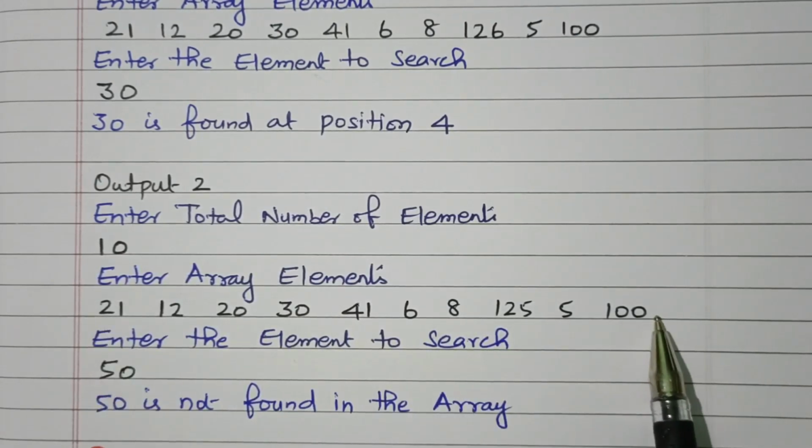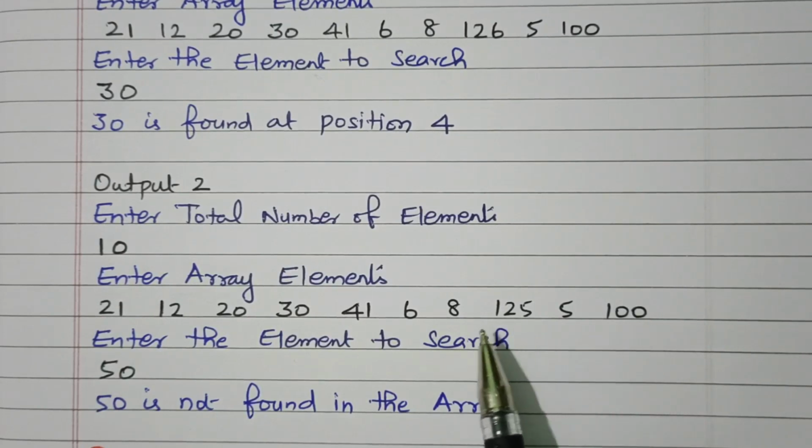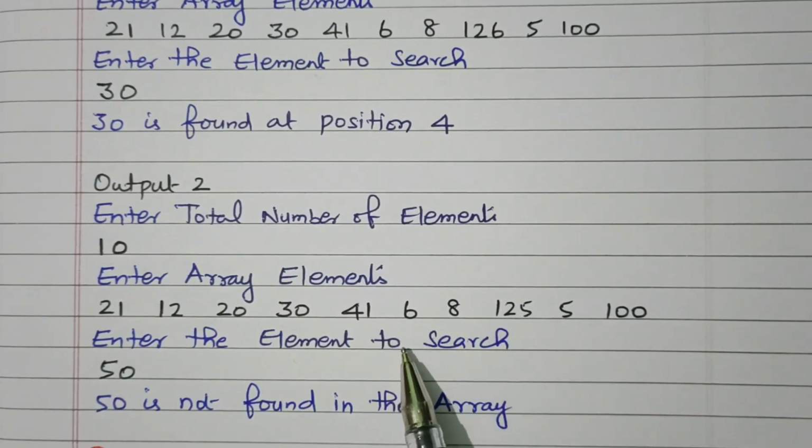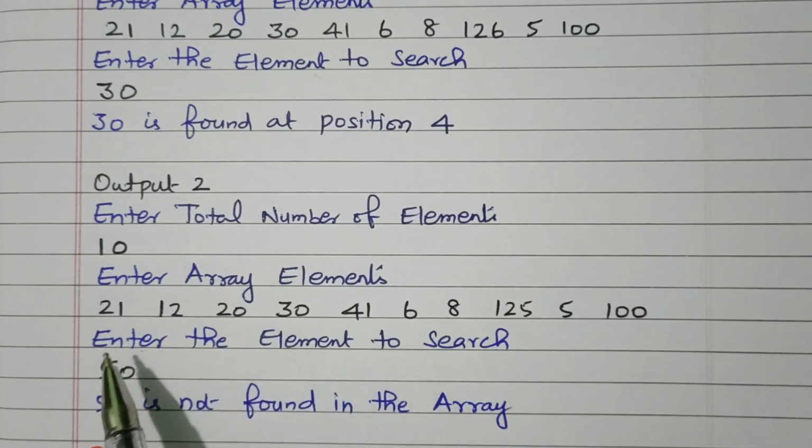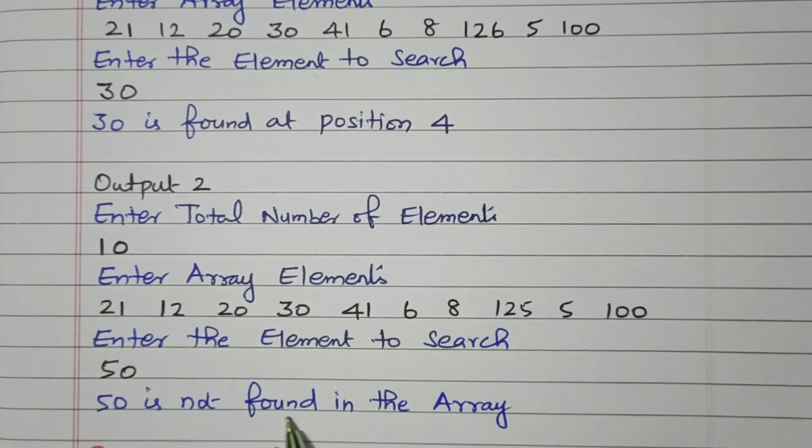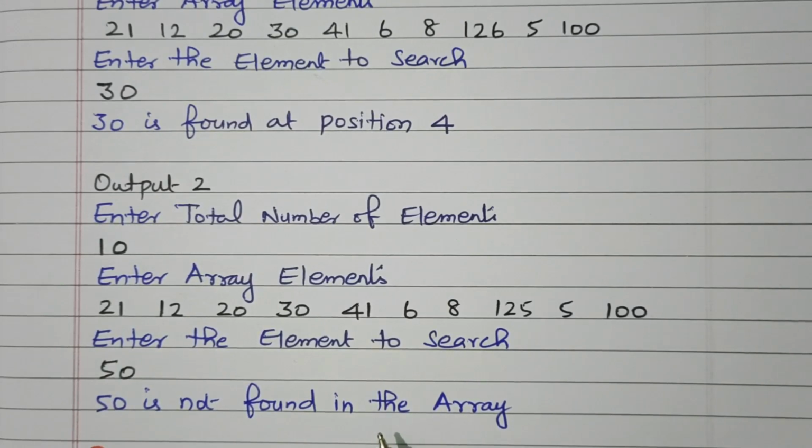So the entire loop will execute 10 times and then the loop is terminated. Already we have found equal to 0, and it will be maintained as it is. Found will not become 1. Only if the elements are equal does found become 1. So found will be 0, and 50 is not found in the array. While checking if found double equal to 1, it gives 0 only, so it will go to the else part and print 50 is not found in the array.